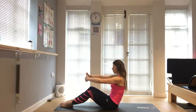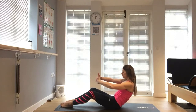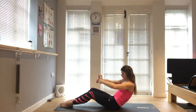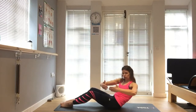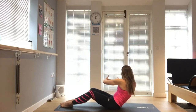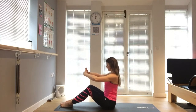We're going to curl back behind those sit bones onto the tailbone and then twist to the left and center. Twist to the right like a corkscrew and center. Keep squeezing those heels together, pushing those toes into the floor, connecting the pelvic floor, tucking the tail under. We're looking at our fingertips, not at our belly. We've got a slight C curve through the whole spine and twisting from the tailbone to the crown of the head into center. Left, center, and lengthen back up.